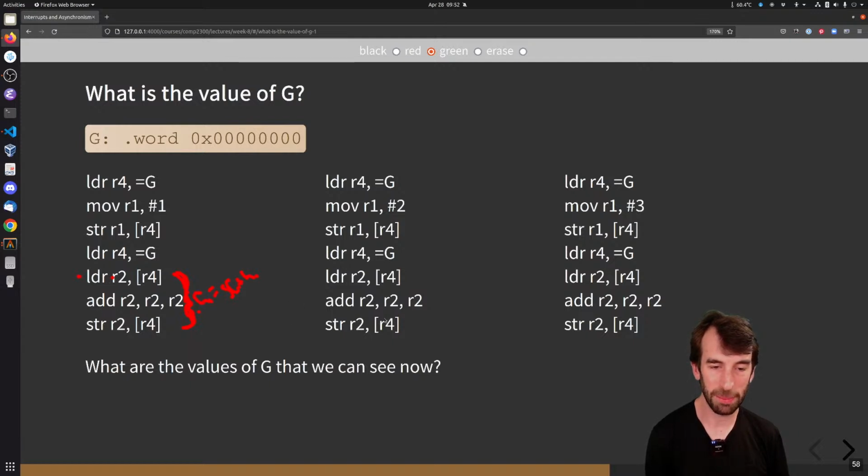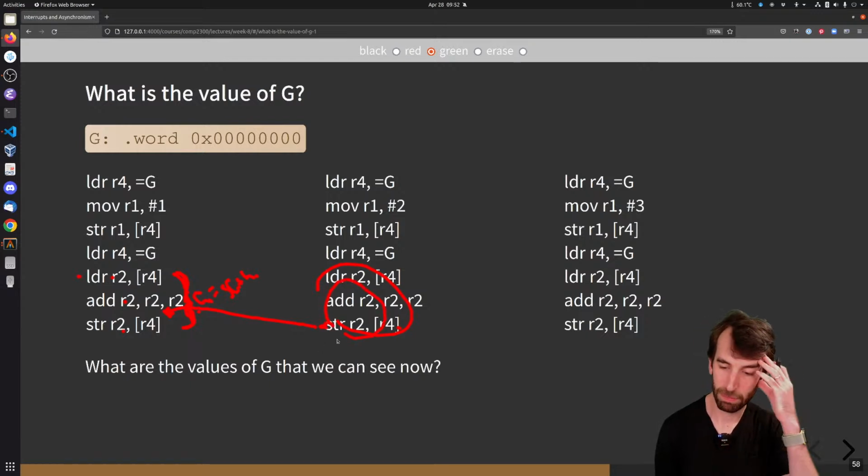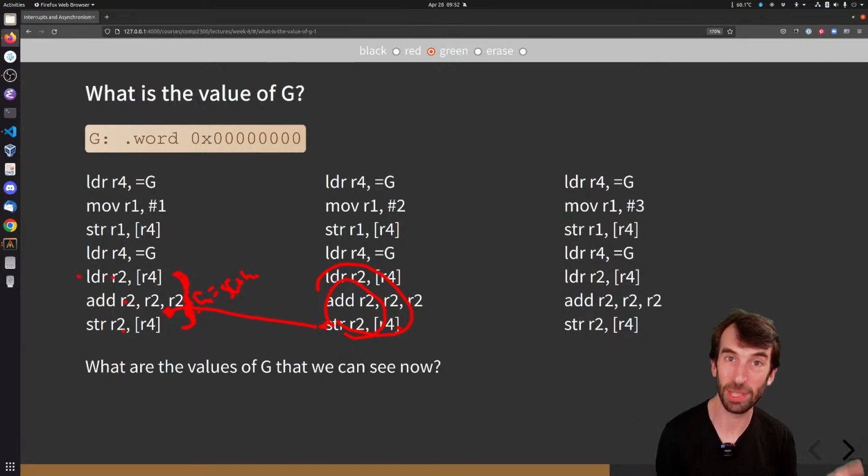One of these programs could think it's been updated G. It could have gotten to this stage, and then it switches back in to here, and then we just write straight over that data. So the G there is going to be completely overwritten. We're not even loading it. So the store that this program did gets ignored. Now we're starting to see that we're not just going to get the wrong answer, we're going to start to ignore data.